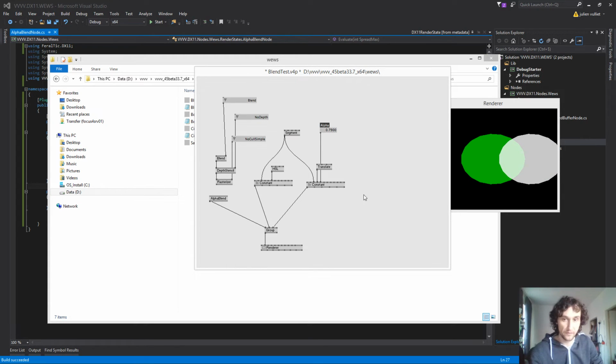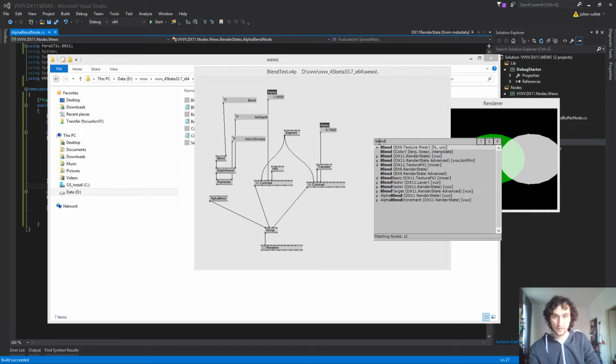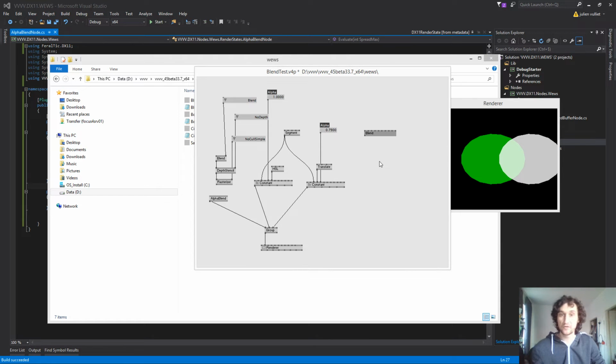And now we want to reverse that. So what we want is to perform the alpha blending, but we want to use this alpha from the source, not from the destination. So we can use obviously a blend state advanced, but we'll do it inside the plugin. So we'll create a new alpha blend which is called reverse.